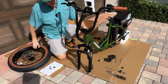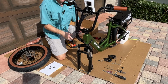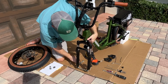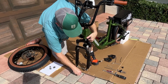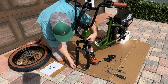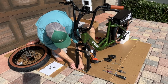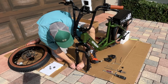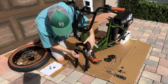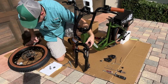In this step, I'm going to remove the shipping axle and install the front wheel. It may help to have a friend lift the bike up for you, but I'm going to go ahead and remove this front shipping fork, loosen up the bolts on this side. Sometimes you may need an extra wrench or crescent wrench to loosen things up. And then I'm going to lift this up, remove the shipping axle.